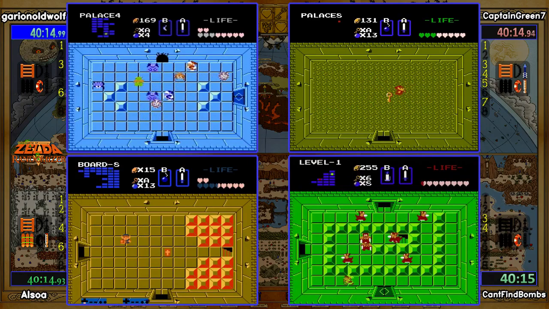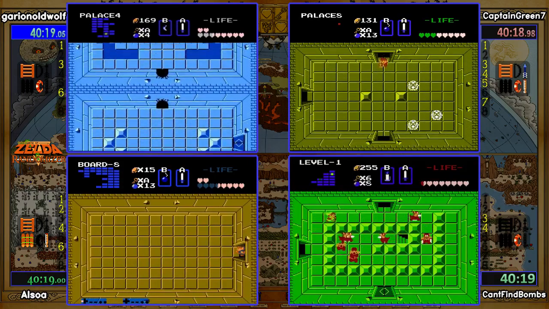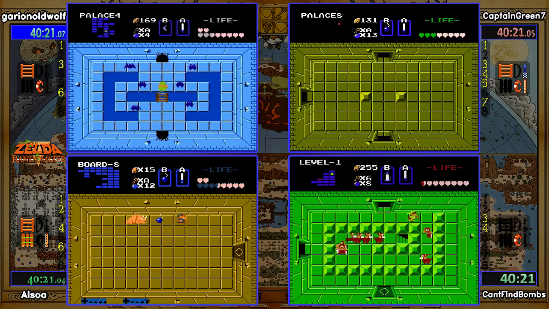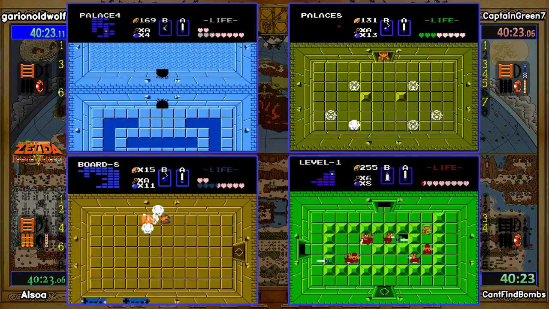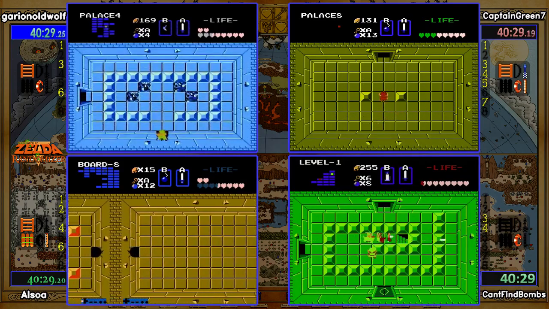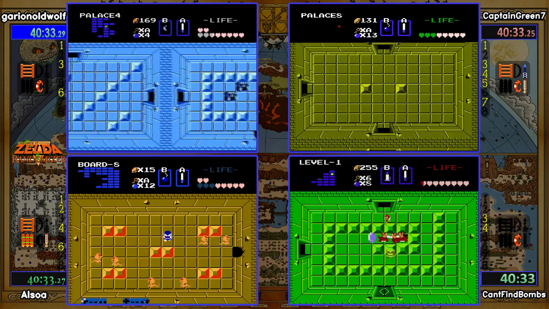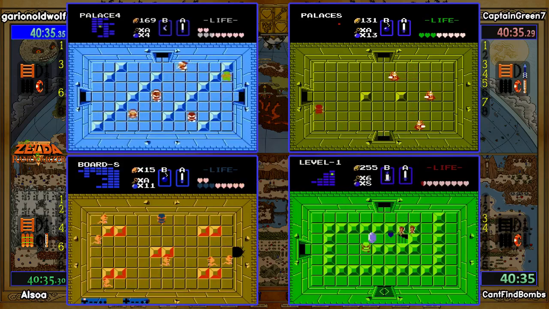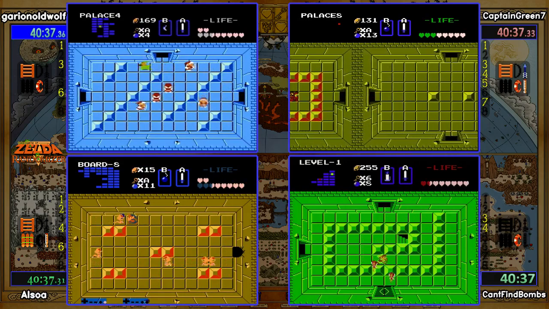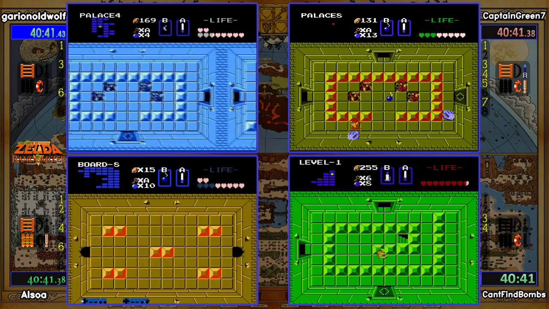Yeah, we may see some runners not get it, as you were saying, because it will be a late pickup if they do get it. One runner, Gary and Old Wolf, did pick it up. I didn't see if anyone else found it and picked it up. But at least Gary and Old Wolf will be able to show off the boomstick for us. Yeah, it doesn't look like Captain Green has it. It's pretty easy to tell if they jump into a level they haven't been into and they automatically have the map for it.